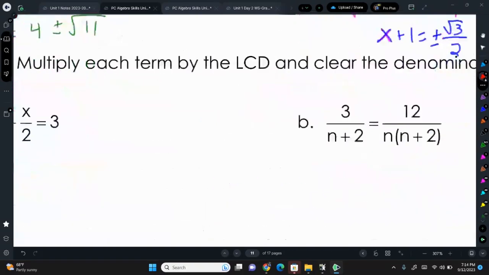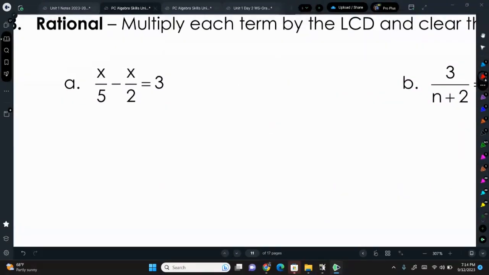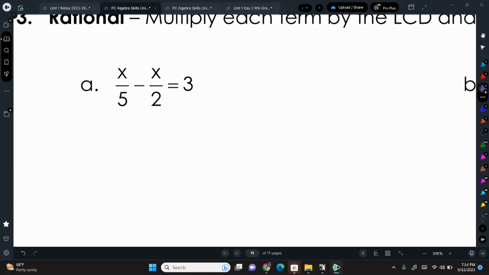All right. So with rational equations down here, if you ever have just a fraction equals a fraction, you can cross multiply. This one, we don't have a fraction equals a fraction, so we can't cross multiply. What we would want to do instead is multiply both sides by a value that gets rid of all of our fractions. So if we multiply everything by 10, and the reason I'm using 10 is because 10 divided by 5 gives us a whole number, 10 divided by 2 gives us a whole number.